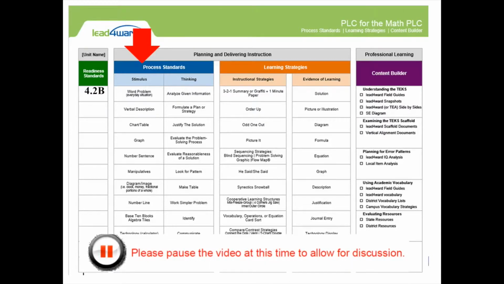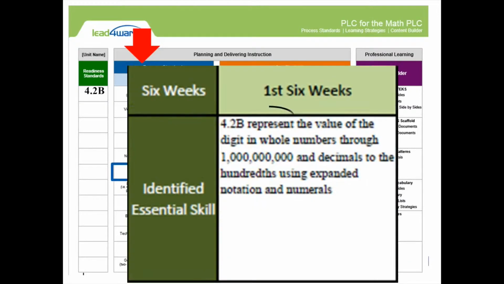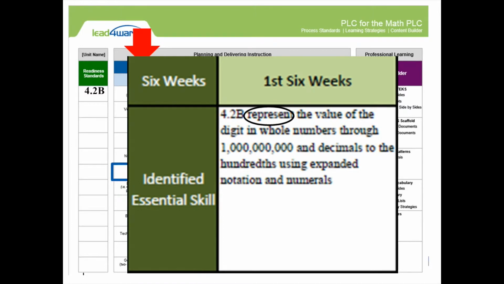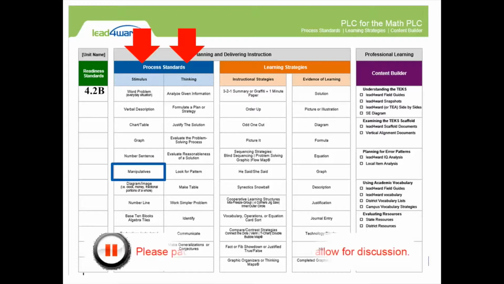For today's purpose, we have selected the use of manipulatives. Let's review the verbs in the SE. Which thinking activities will match the rigor for this level of Bloom's? Now discuss 2 to 5 thinking opportunities for students to demonstrate how they will process the information. This will occur every 8 to 12 minutes during the whole group instruction. Please pause to complete this task.